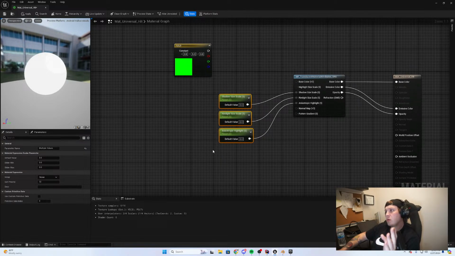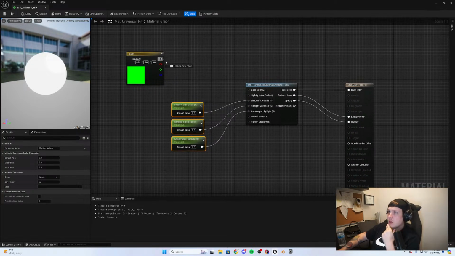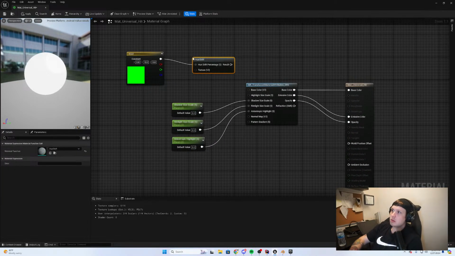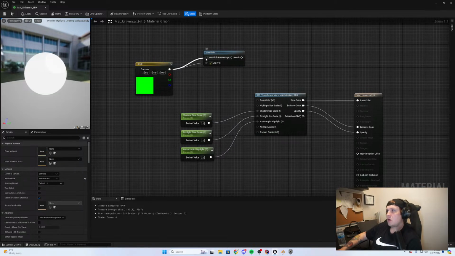But the thing is, we would have to create 4 materials, or however many materials we'd need for each actor in order to do this. Do I even go about doing it this way? Kind of annoying.